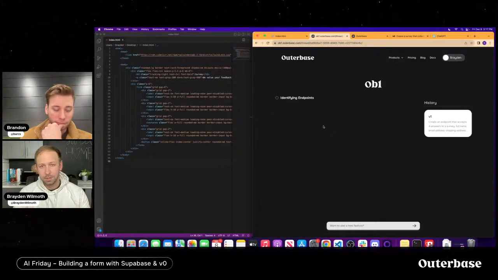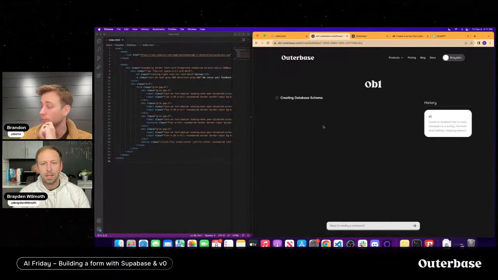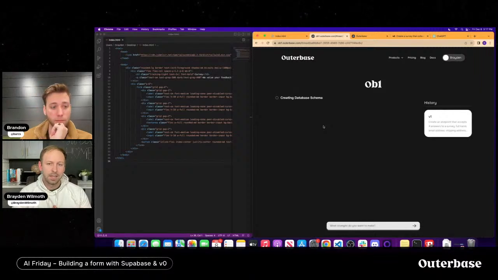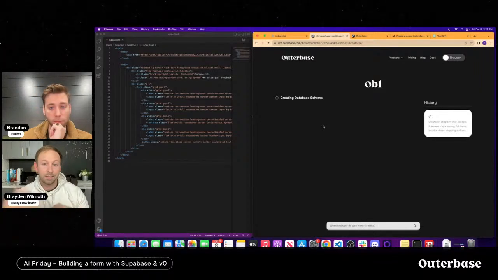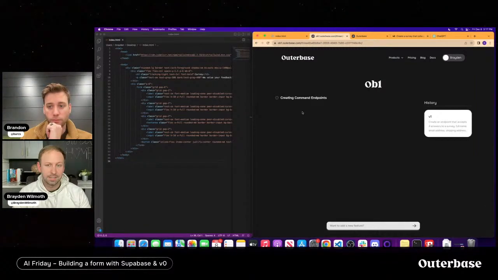For anyone that's not familiar with OB1, what it's doing here is it's first taking that prompt and going to try to understand what kind of API endpoints would need to exist for that prompt. After it knows the API endpoints it's going to make, it's going to create a database schema, write out the SQL that would need to be generated, to create the tables and columns. And then it's going to create any actual commands that's necessary to interact with that table. And then it will show us the final result momentarily.